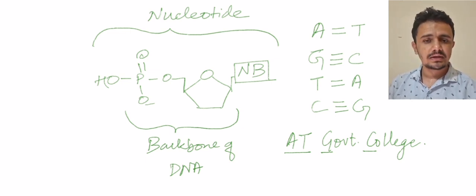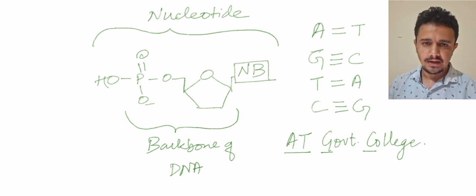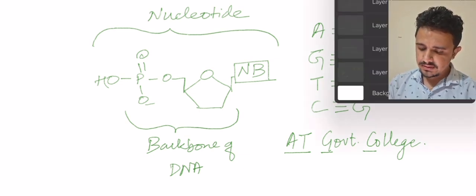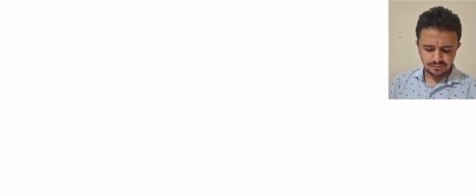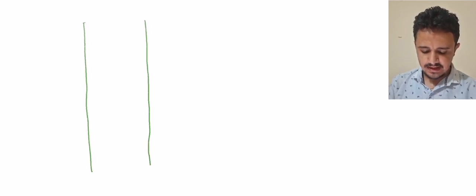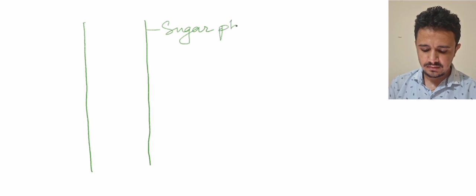Okay. So I have explained to you the basic part of DNA and how it looks. Now let us go and see a little bigger structure of DNA. So how does a bigger structure of DNA look like? So let us see that this is the nucleoside. Okay, now I'm simply drawing a line here. Let me say that this is a line. Okay, and what is this line? This line is your sugar phosphate backbone.